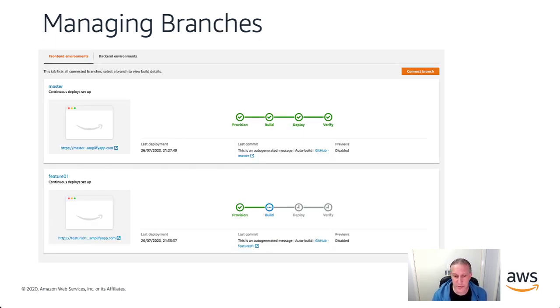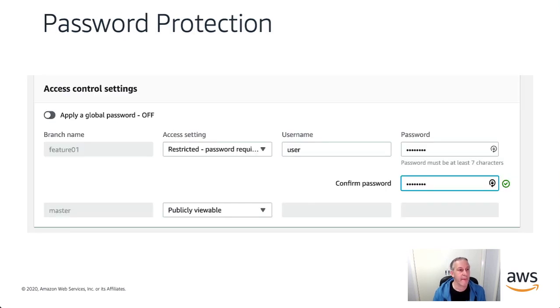Here you can see the branches being managed, the master branch there, and then there's a build currently going on for the Feature 01 branch, and password protection. So in the Feature 01 branch, I don't want to have everyone in the world seeing my feature or being crawled by Google, so I'm just going to set it restricted. Pretty straightforward. You change the access setting to restricted, put in a username and password, and you're done and dusted. I think that's a pretty cool feature because I always have product managers coming to me making sure that we don't have our UAT environments or other such things sitting out on the web.